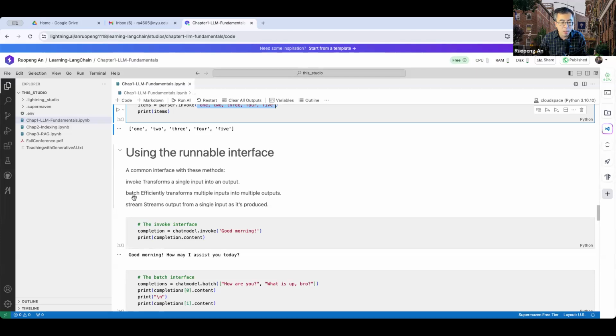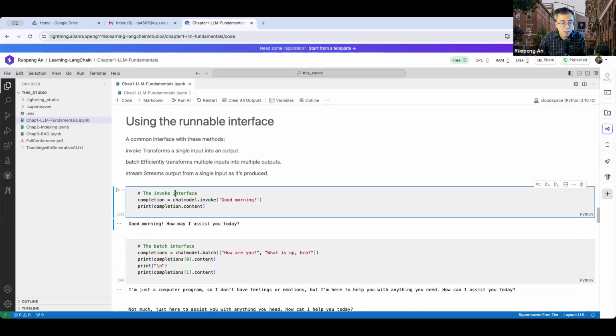And the third option, as in a chatbot implementation, is called stream. Basically, the output is shown as it is produced. We know how the large language model works, it makes predictions word by word or token by token. So stream allows us to print out the output as it is created.